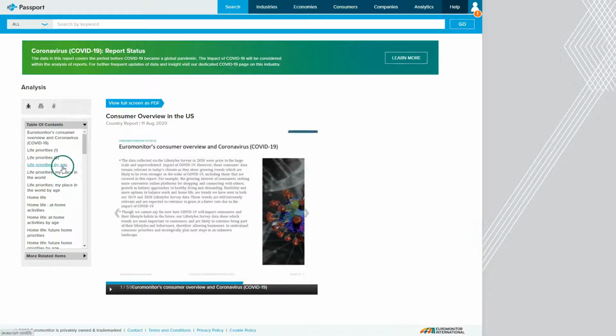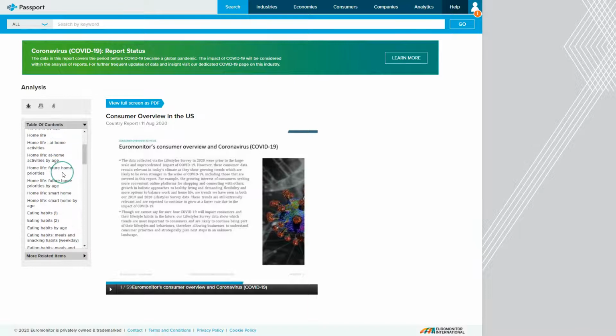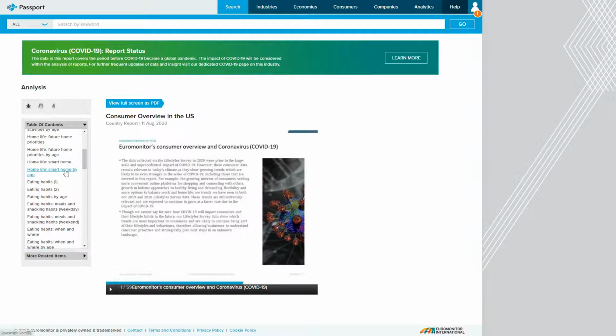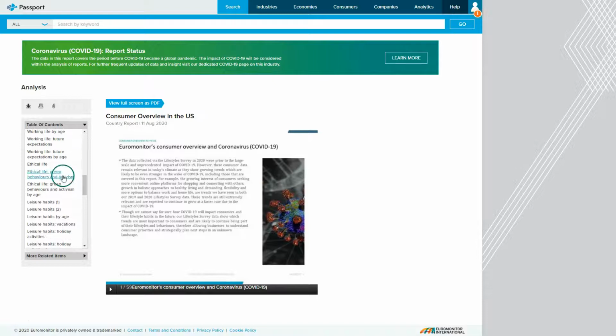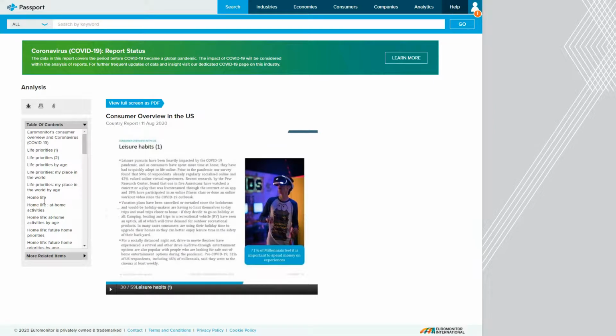And you can see on the left-hand side, here we have information about activities at home, their home life, eating habits, smart home usage, work life, things like that. We also have information about leisure habits, of which movie theaters is a part of. And so here we have a little bit of information about what leisure habits U.S. consumers are doing. And in the bottom bullet on this slide here, they actually mention that drive-in movie theaters are actually having a revival. So that's pretty relevant to the movie theater industry.